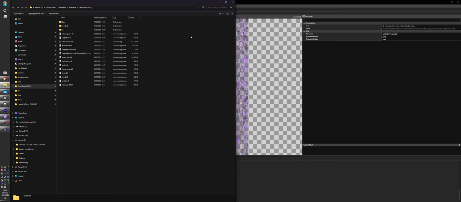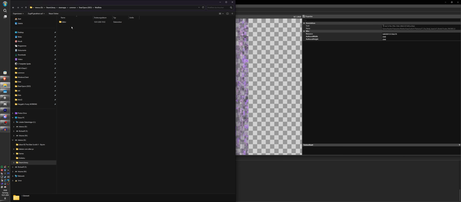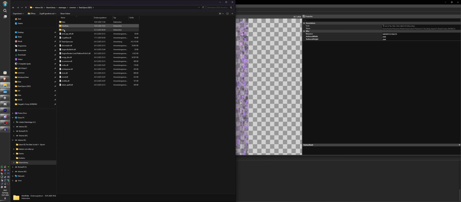So when we go to our Dead Space installation now, we see that a mod data folder has been created. And in here, we now only have the modified files. There's no annoying symlink files, which don't work because we can't use the command line argument for Dead Space. And all the folders where there were no modified files, well, they still exist, but they're just empty, so absolutely no problem. You don't even need to delete them. And now, to install our mod, it's very simple.